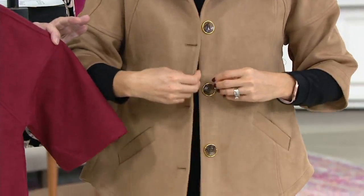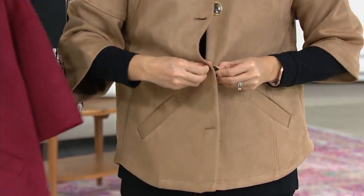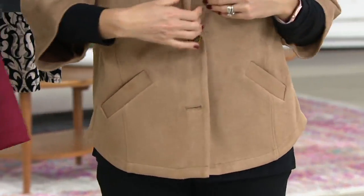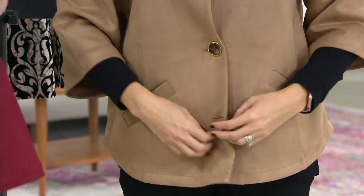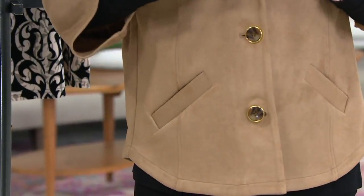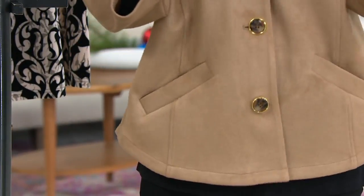Look at these big oversized buttons. I love this jacket — it's great. You've got little pockets on the diagonal. Great seams too to give a nice shape. Great little pocket. You can go wandering through and look at all the beautiful foliage, or you can put your phone in there.